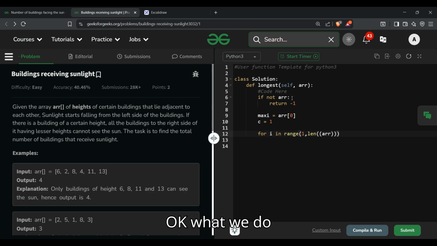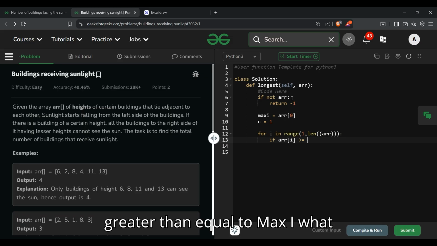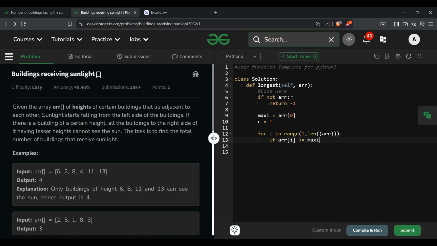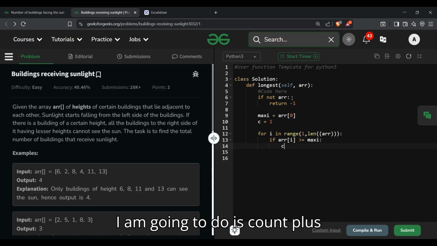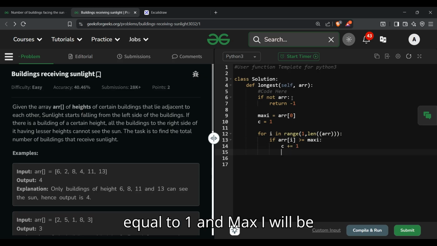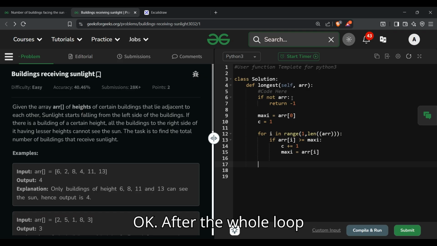What we do is, if ARR[i] is greater than or equal to max_i, we do count plus equal to 1 and max_i will be updated to ARR[i]. After the whole loop, we return the count.